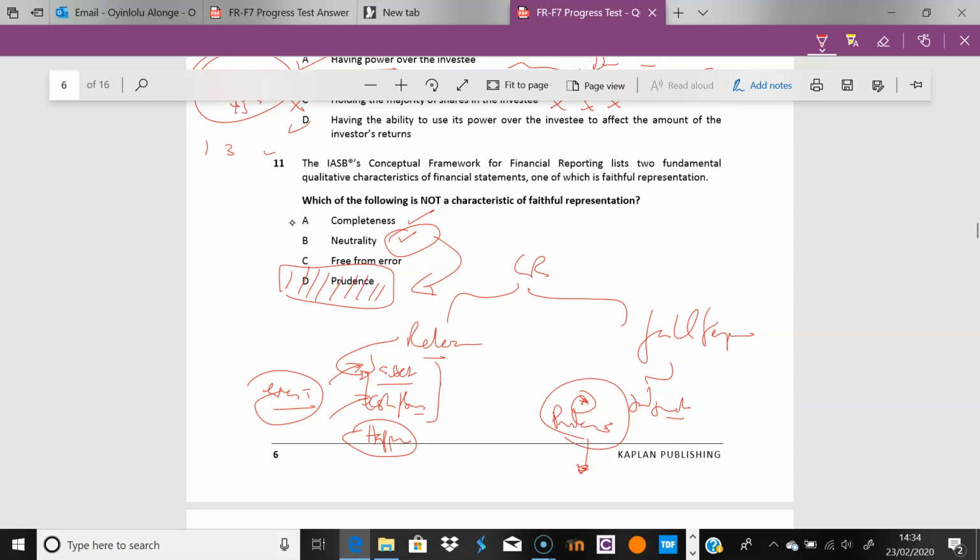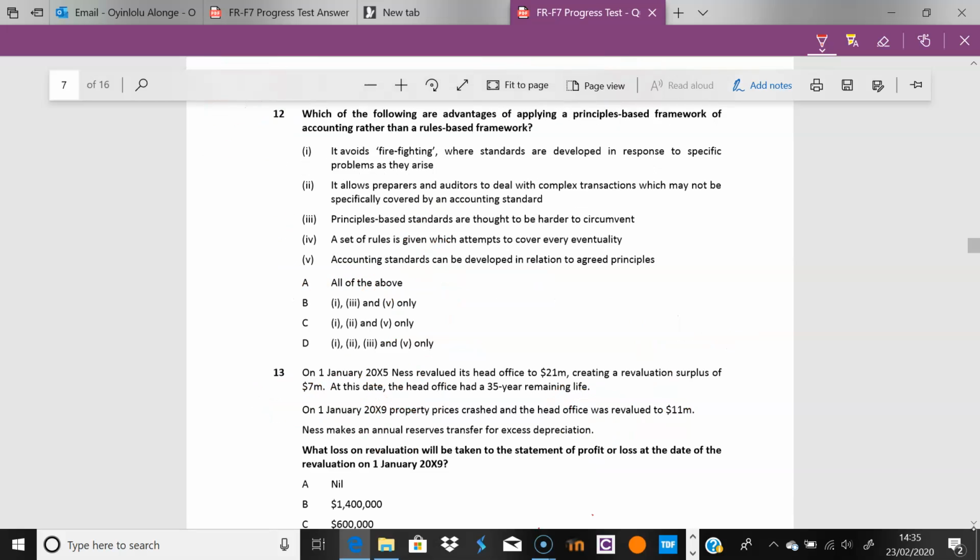But really, the three that we're interested in here are these three. So this is a knowledge thing, and hopefully, as you do this now, you remember it. But please read the chapter again on the conceptual framework. I might even have a video on it, but we can focus on that. It's more a reading chapter. Again, principle based, you can go back to what you remember, just going back to what you think.